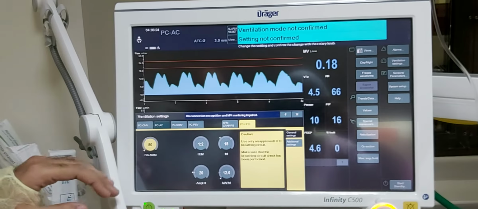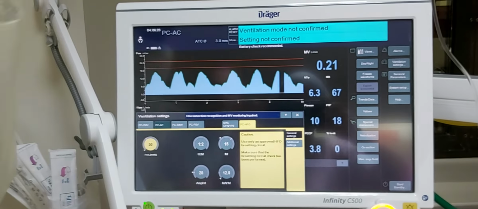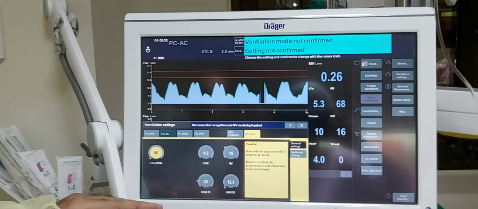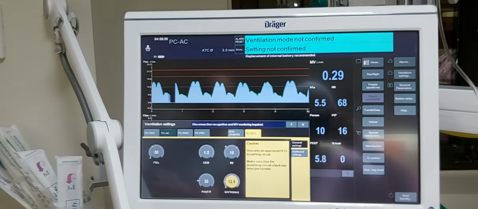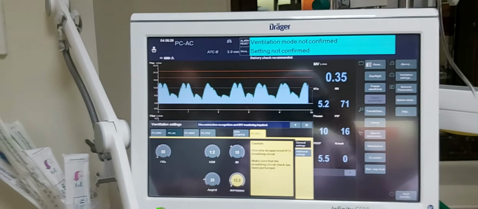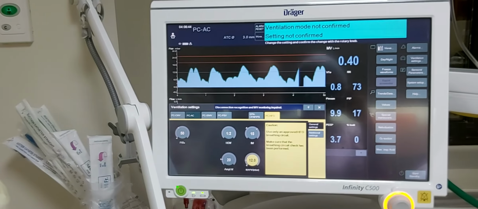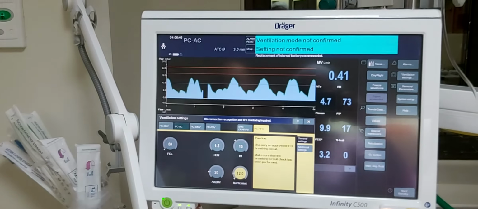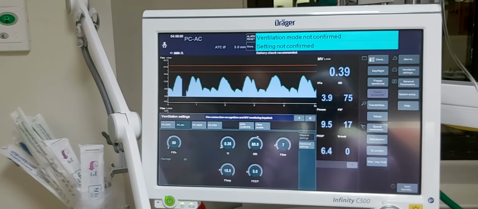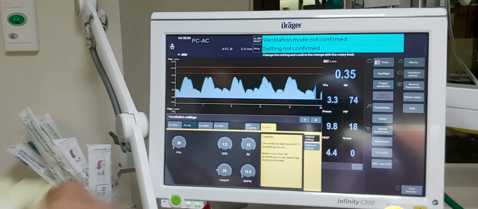After that you'll go to the oxygenation side, which is the FiO2. Depending on the saturation of the patient, you will increase or decrease it. And the MAP, which depends on the minute ventilation, you will increase or decrease by 2 to 0.5. And after the chest X-ray, if it shows hyperinflation, you will go down with the MAP.